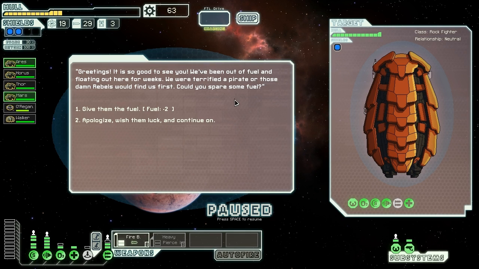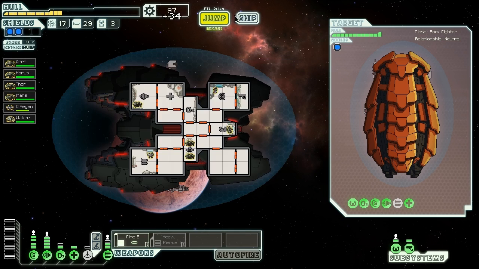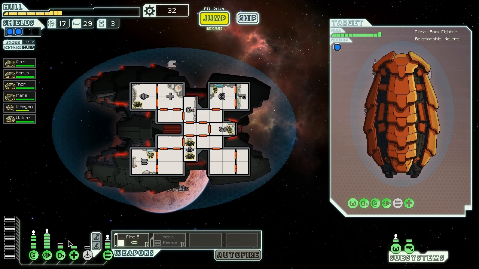Well, Rox, you're just like us, so we'll give you 2 fuel. Sure, hopefully you give us something good in return. We give them the fuel and they say, Thank you. Here, have this extra scrap as payment, giving us 34 scrap. Nice, I'll take it. That gives us the money we need to power up our engines to level 5. Now we're a lot harder to hit.